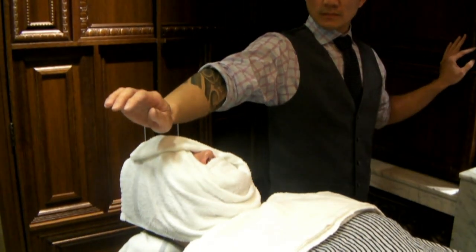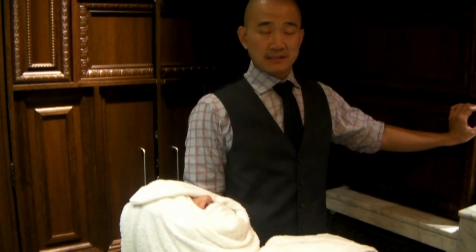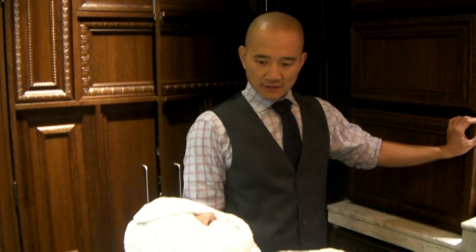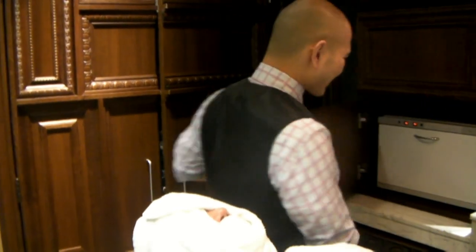So how long have you been doing this, Tom? 5 years. Been with Art of Shaving since last August 2011. First barber in this shop. They renovated the shop. This shop's been here for about 4 to 5 years, and I've been here for a little bit over a year. It's near Christmas right now, so a year and a little bit.